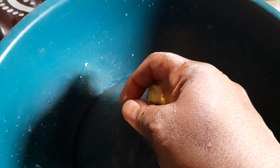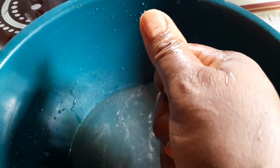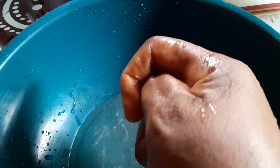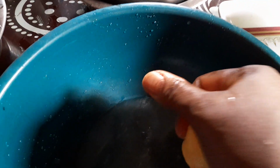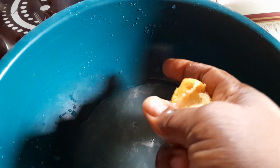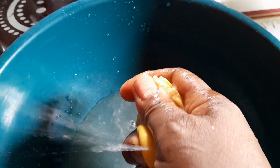Then you put it in your fridge. It's not the freezer. Put it in the fridge so that anytime you want to drink it, if you want to enjoy it early morning, if you wake up before taking anything, your breakfast, just take a glass of cashew juice. When you take a glass of cashew juice, you see the work of it. Throughout that day, you know how all your body will be. You will enjoy yourself, you'll be free, you'll be light, and again, you digest food. When you eat some food, when your stomach is heavy and didn't digest, take 1 glass of cashew juice.